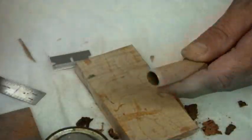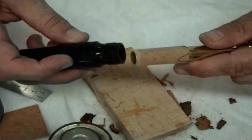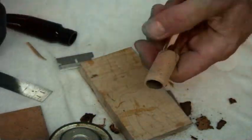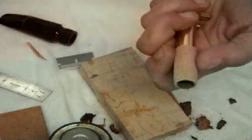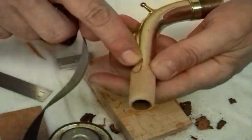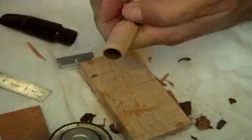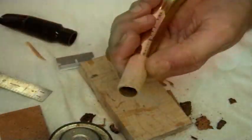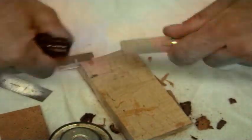And then I'm going to check my mouthpiece just to see how much I need to take off. And it's pretty close on the top there. So let me just start taking a little off everywhere and see what we got. Remember, this is a tapered tube here, so it's fatter down here than up here. So you might take some down here and try to make it not tapered. It's pretty darn close.